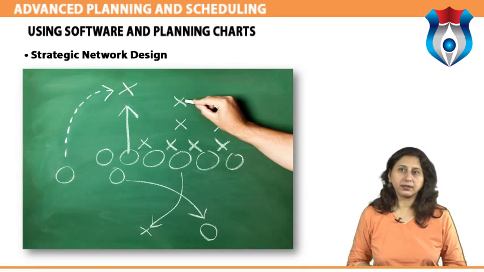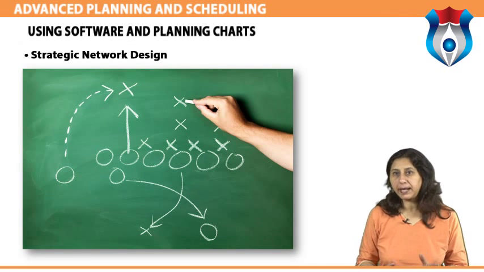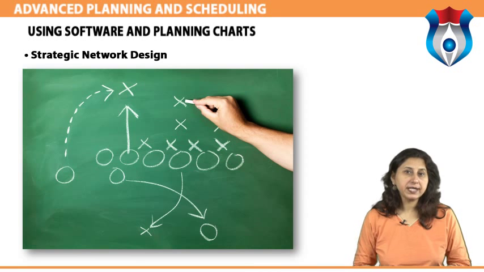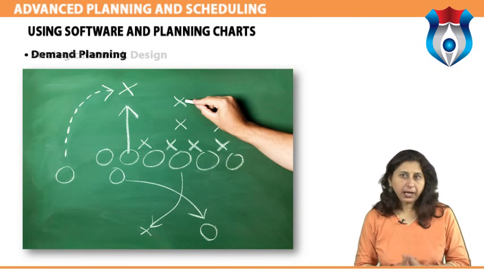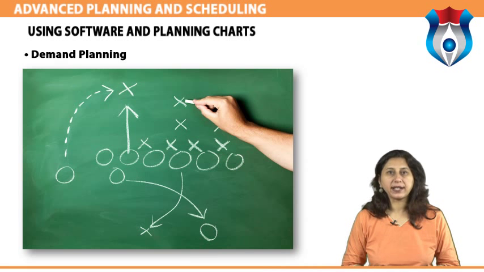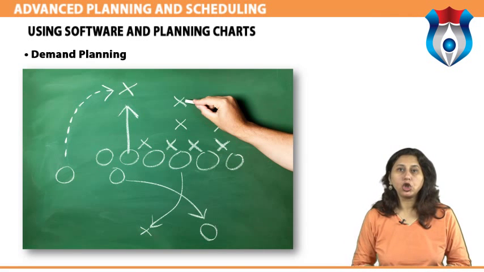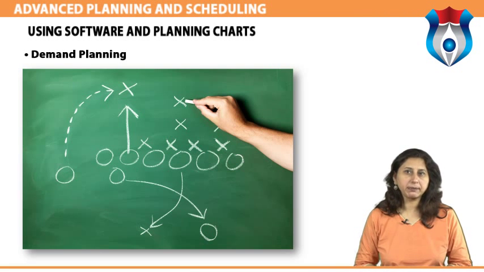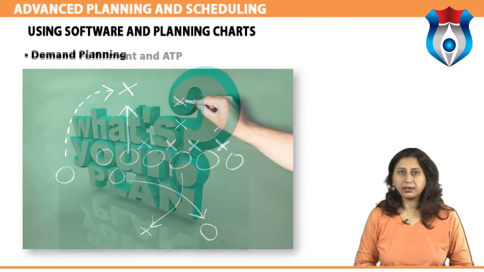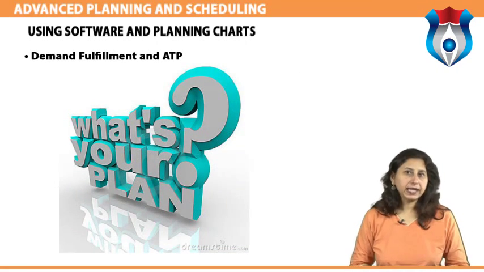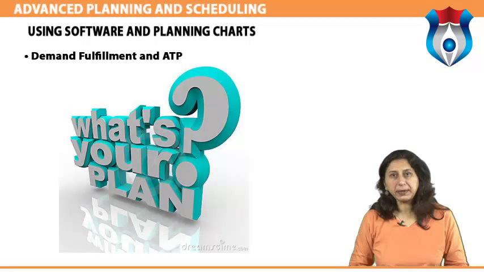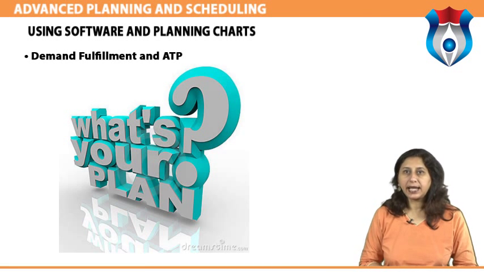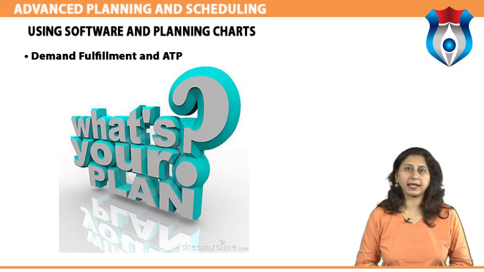Strategic network design covers all four long-term planning sections, especially the tasks plant location and the design of the physical distribution structure. Demand planning. Further tasks of strategic sales planning, for example long-term demand estimates and the mid-term sales planning, are usually supported by a module for demand planning. Demand fulfillment and ATP. Most APS providers offer demand fulfillment and ATP components that comprise the short-term sales planning.